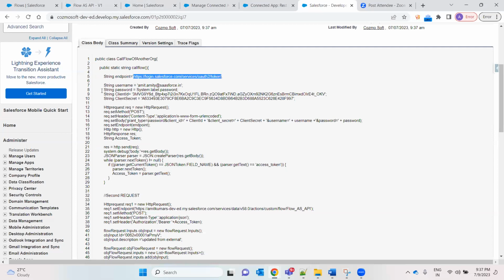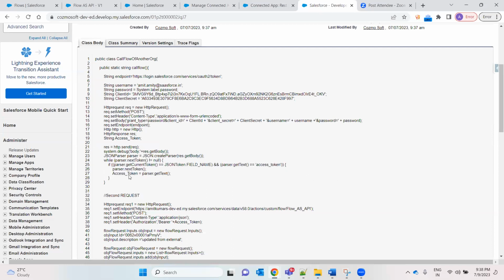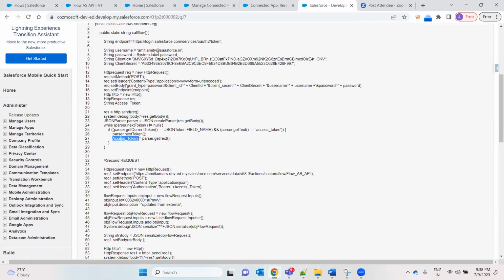Now the other code is sending the request, and once the request comes to this endpoint with these details, in the response, it will give the access token. I will show in the debug log also. And here we have parsed the response and stored the access token in this variable, access token. So now I have the access token here. Now I can make use of it. By using this access token, I can hit any resource, but any resource means which I have been exposed to.